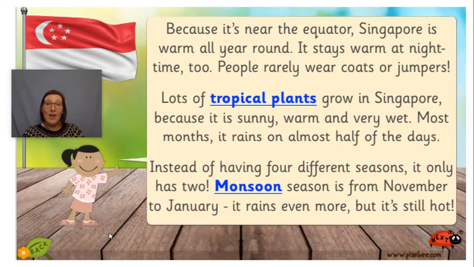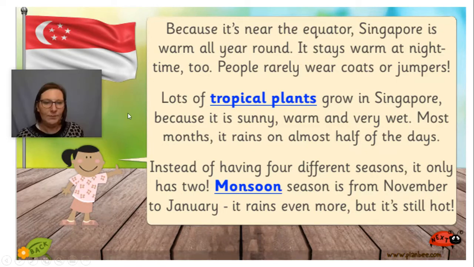And we talked about that earlier, didn't we? Even though the people were holding up their umbrellas, they still had their t-shirts on. So it must be very, very warm. The word that we use when it's hot and it rains is humid. It can become quite humid, okay? And that means there's a lot of moisture in the air. And often we might have humid weather here if it's going to thunderstorm. But we don't have thunderstorms all the time, do we? We don't really. We only have them occasionally. Whereas in Singapore, they have them a lot more.